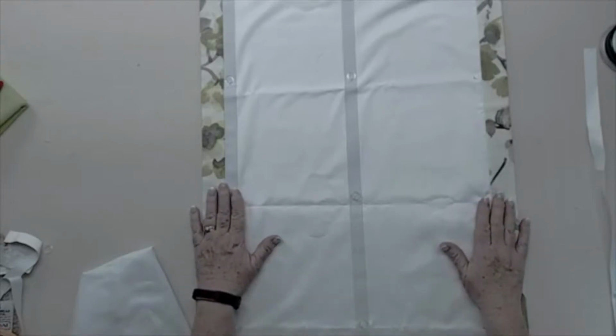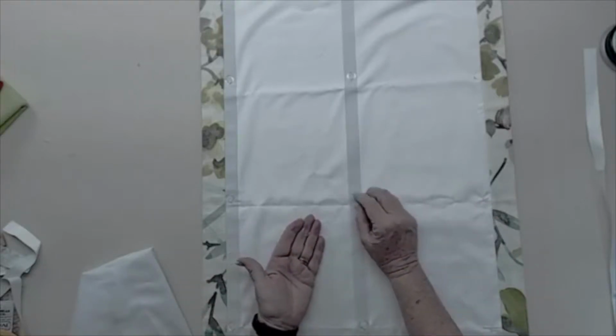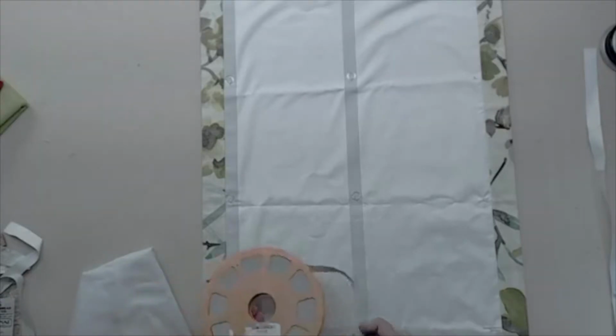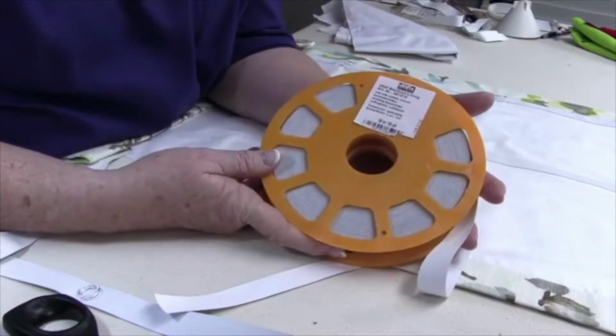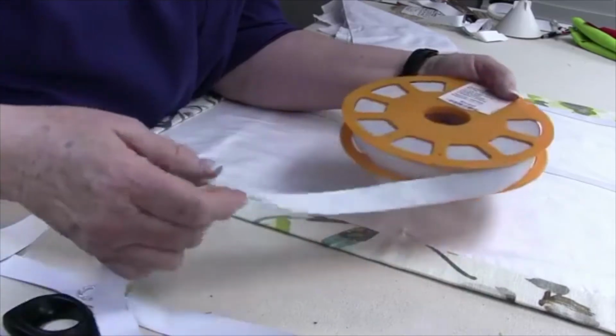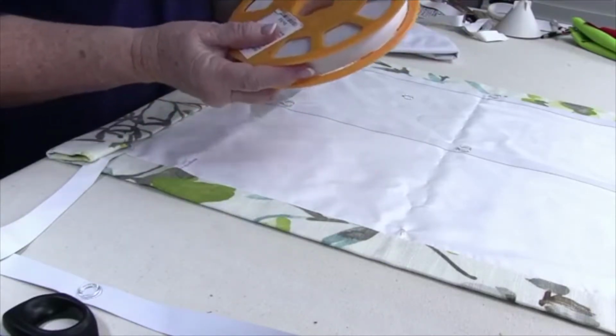Okay, so for this method, of course, you will need a shade that you have finished. Let me give you this. My overhead view is kind of dull. There you go. You're going to need a shade that has blackout lining on the back. We're going to be using the Forever rings, and these are the clear rings from Safety Shade. And we're going to be using Dew Fix. This is a Dew Fix product, a one-sided coated iron-on blackout strip, about 3/4 inches wide. I don't know how many of you use it now, but this is what we'll be using for this project.